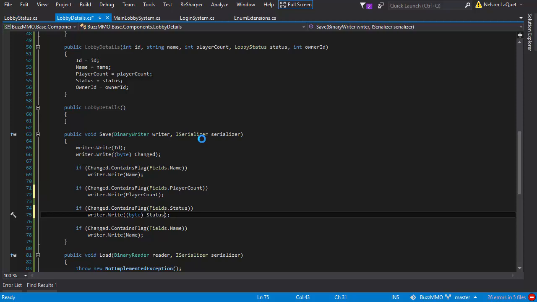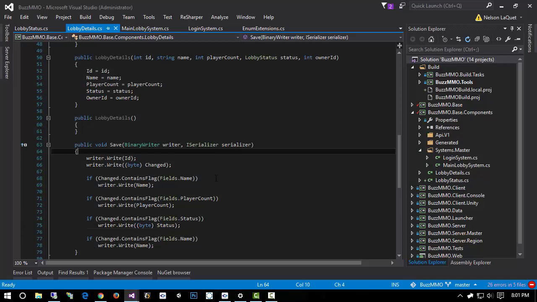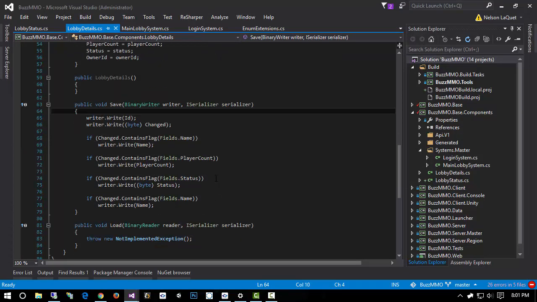Oh, come on. Come on, Visual Studio. What are you doing to me? Well, I'll go ahead and pause the video while... Oh! And Visual Studio crashed. All right, I'll be right back. All right, not entirely sure what happened there. It didn't even give me an error or warning or anything like that. It just decided to die.